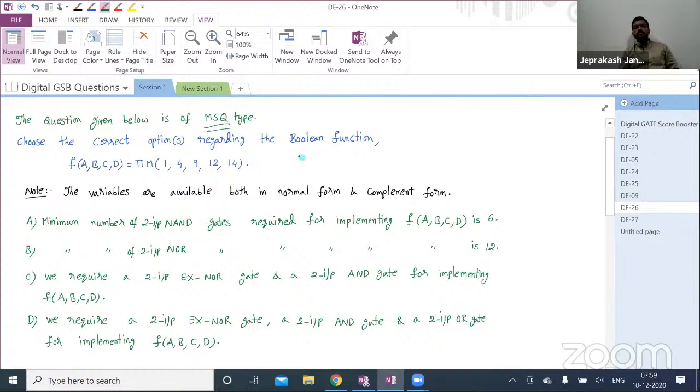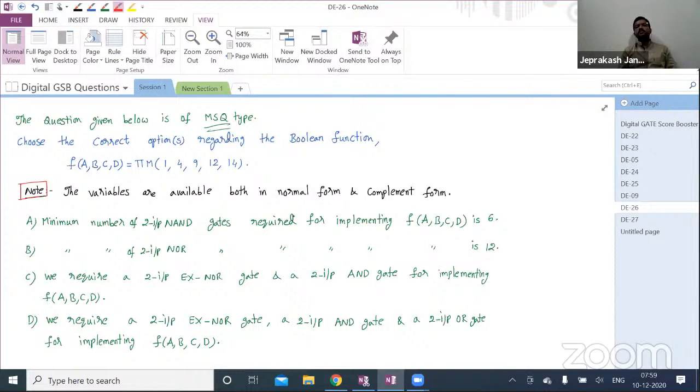Here he has given one Boolean function, and he has mentioned something, and this is very important. Sometimes they will mention it like this, or sometimes they won't. If they mention whatever assumption they have considered, we have to follow that. If they don't mention, in general, for any logic gate, you will apply the normal inputs only. But whenever you get variables in complement form after simplification, you have to generate them with the help of another logic gate, either a NOT gate or a NAND based NOT gate, or a NOR based NOT gate, etc.